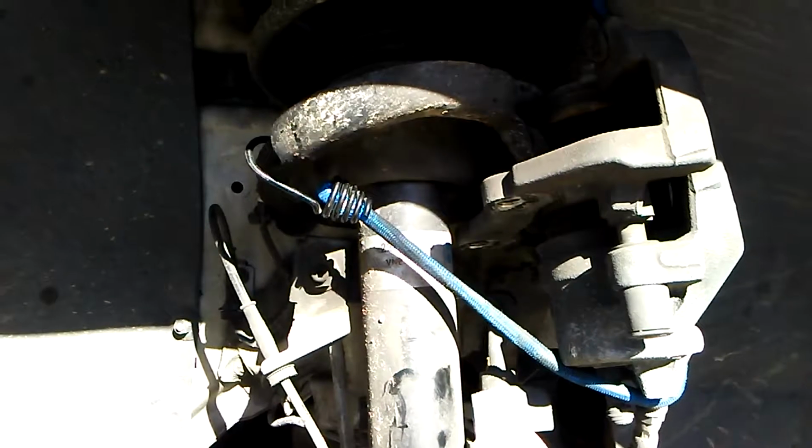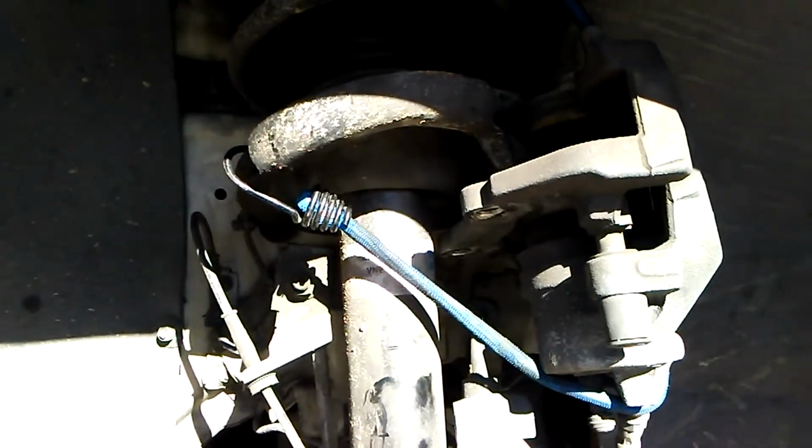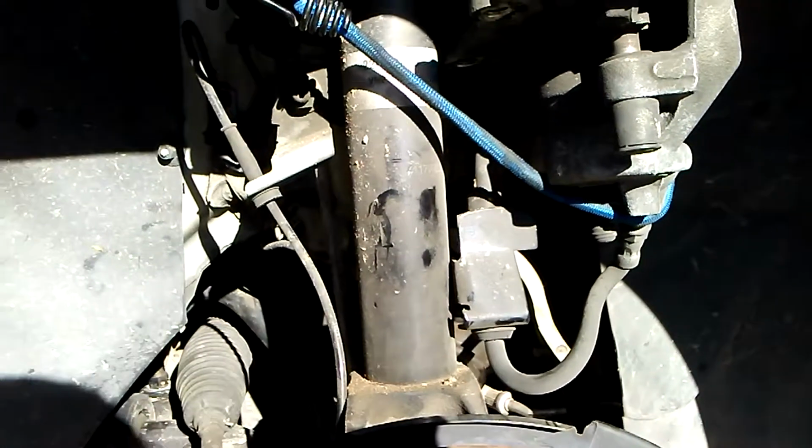First, get the brake caliper out of the way, tie it up so it doesn't strain the hose. The tie rod end bolt, nut that is. Doesn't fall out, and they never just fall out. Give it a couple of sharp bangs with a hammer. Should loosen it up. Make sure and don't hit the bolt itself, hit the chunk of metal it goes through.